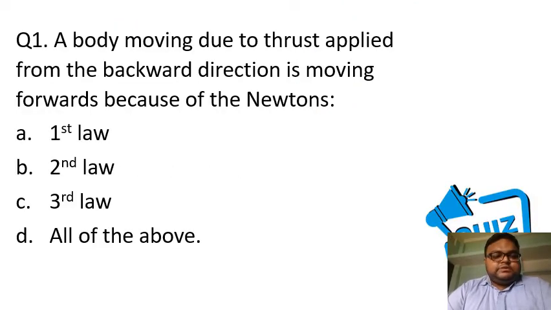Students, now there is a quiz for you. Just look at this quiz very carefully and try to answer this question. The quiz states that the body moving due to thrust applied from the backward direction is moving forward because of Newton's A first law, B second law, C third law, or D all of the above. What will be the correct answer to this question? Yes, students, I'm giving you 10 seconds to think about this question. Then we can go ahead with the answers.